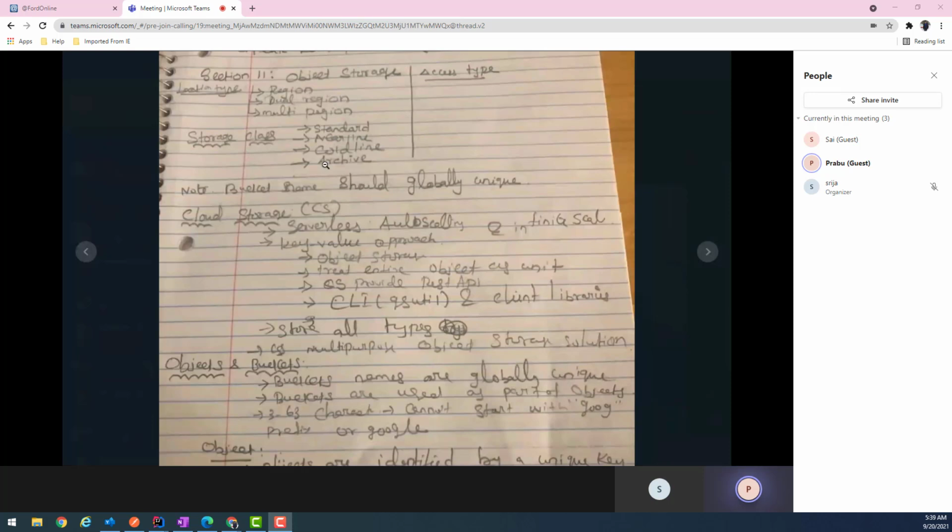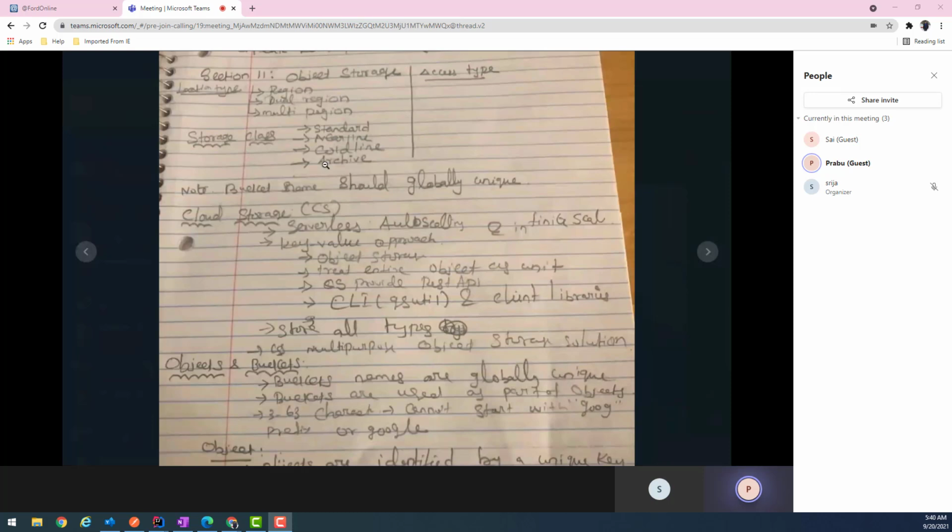And archive, it's basically not frequently used, so you can choose the archive storage class where you put all your files which need to be stored. I mean, they need to be there, but they're not required to be accessed at least in a quarter or something. So yearly access, something like that. So if you want any file object to be stored, you can go with archive. So these are the only four options that we have.